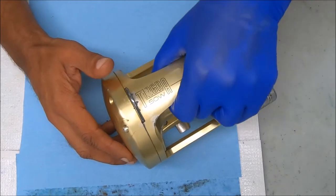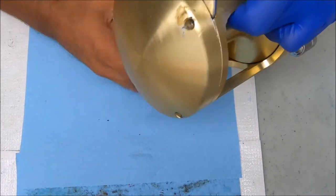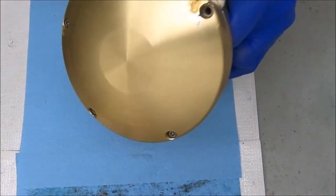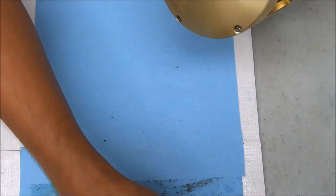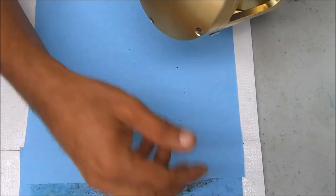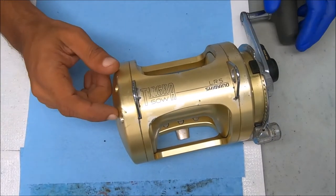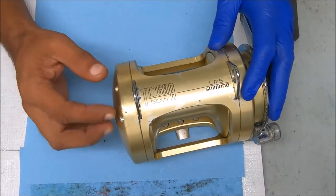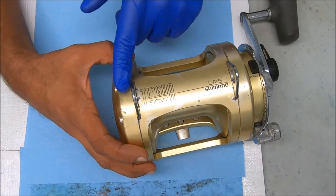All right, so the screw here was stuck, couldn't get it out, so I snapped it off purposely so I could tap it out, which is what I did. It's right there. All right, so I'm going to open this side up. I'll come to you when it's opened up and then walk through some of the steps in here to take these things apart.